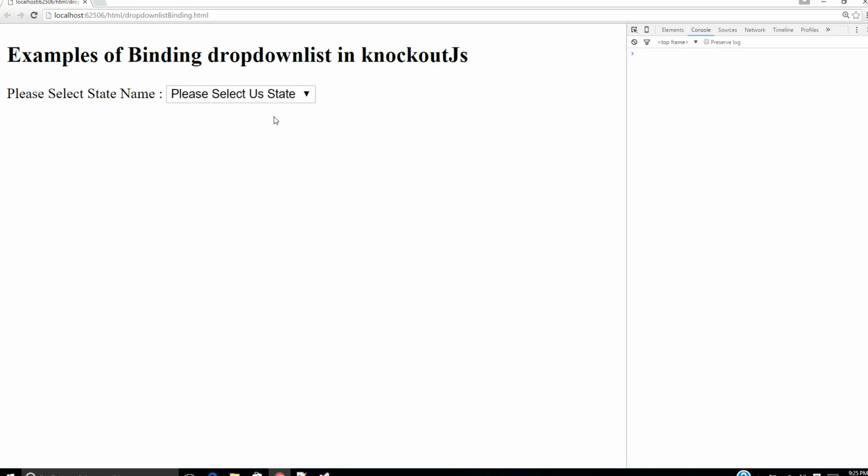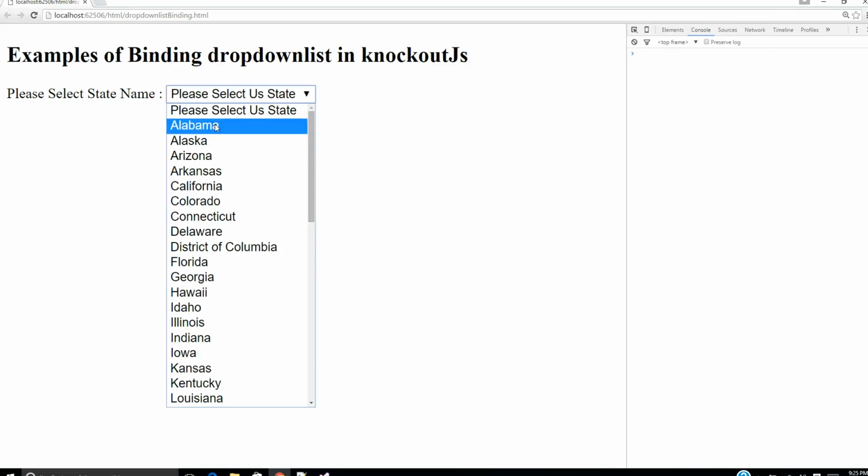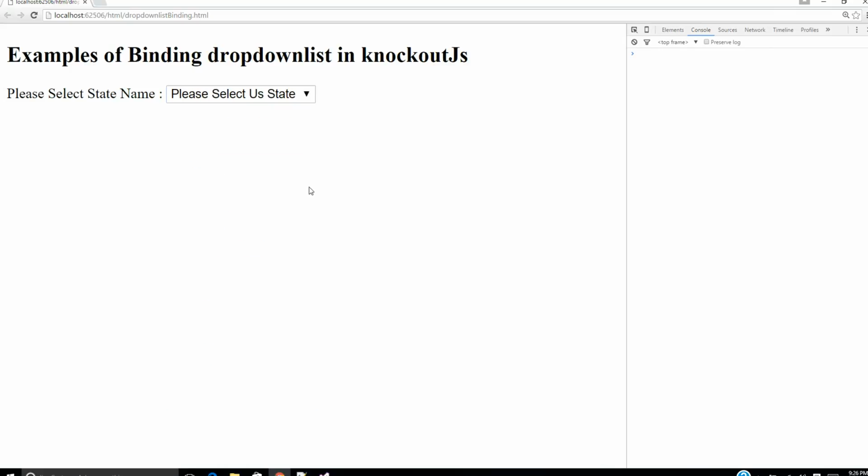Yay! Our first thing is working. As I told you before, this is how the drop-down binding really works in KnockoutJs. So this is the text. Let's look at the code.